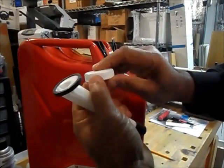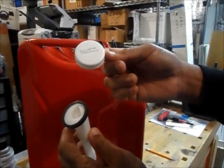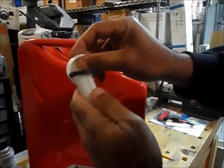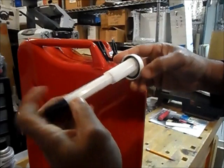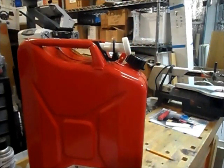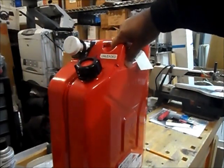As far as the back cover, well, this one was compliments of the house. It was the top of, I believe, an Ocean Spray fruit beverage bottle. So you've got to get one, remove the threads a little, place it right on the back. You're good to go. There's no dirt getting in there. You take it and just slide it right back in here. The washer at the front puts pressure on it to hold it in place. And you're good to go. See if you can see that.